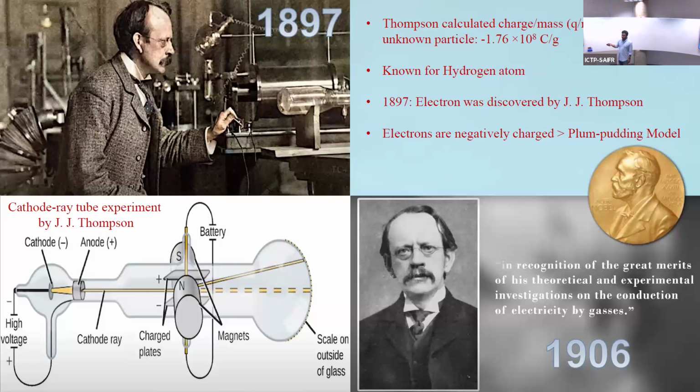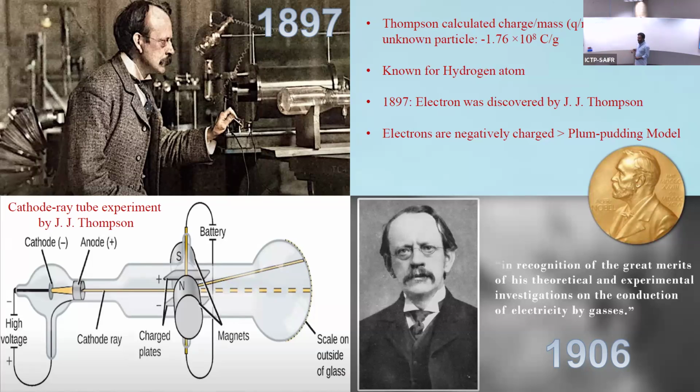This experiment, I think all of you are aware of, so I'm not telling the detail, but it's an interesting experiment. In the cathode ray tube experiment, the cathode ray comes out, and with a cathode and anode, it's attracted towards the anode. And then if you put an electric plate, it was always getting deflected.